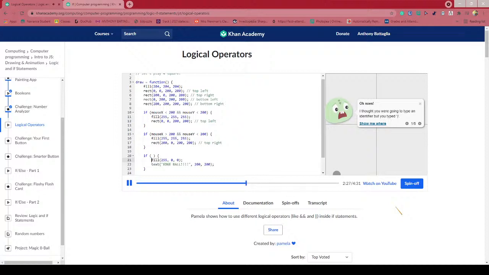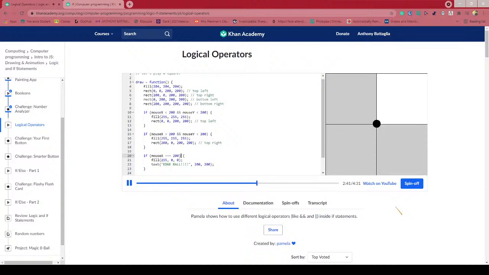And let's see. So when do I want it to happen? Well, there's edges in the middle. So the middle is when like mouse x equals 200. All right, let's see. Do I get edge ball? There we go. Edge ball. Okay. So that works on this middle line here. But I also want it to work on this line here. So in that case, I want mouse y equals 200, right? Because that's what that middle line is.